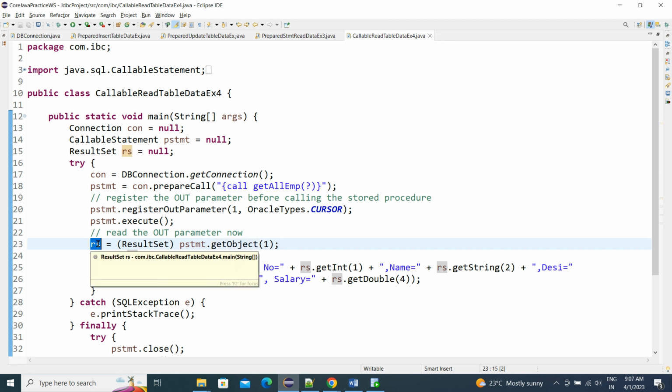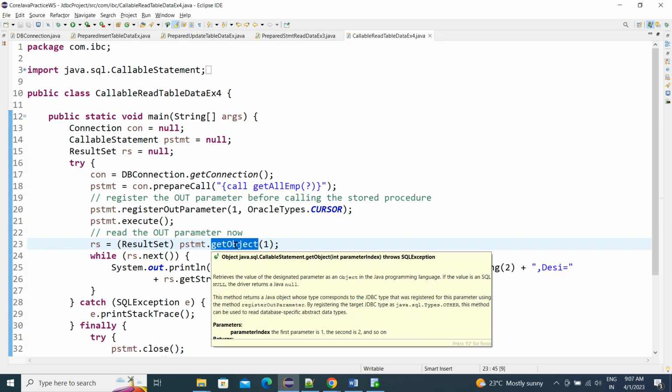This is for the callable statement, guys, only for the procedures. In case of others, execute query directly returns the result set object, and we need not call the get object method again. In case of procedures, we compulsorily need to get the output parameters by calling these methods.